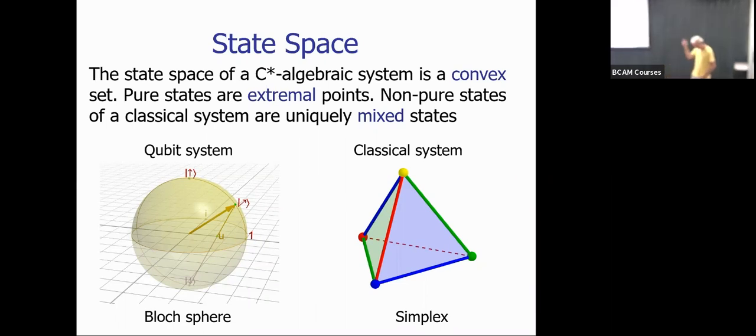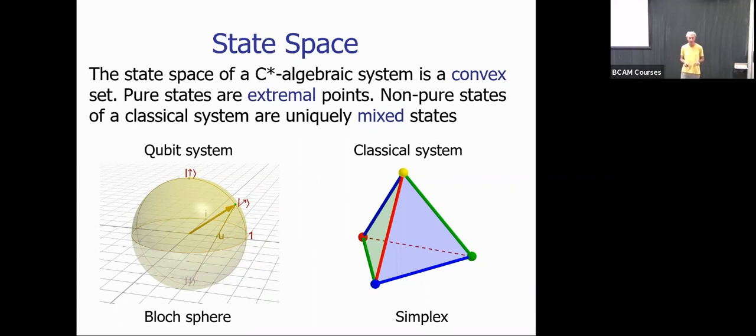But as Hans Primas mentioned many times, in a quantum system a decomposition of a non-pure state into a convex combination of pure states is not unique, because here in the Bloch sphere we can make any kind of rotation in order to describe the same non-pure state by different parameter values, given extremal points for a convex combination.